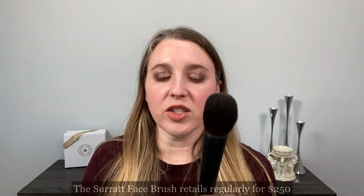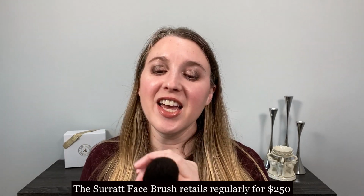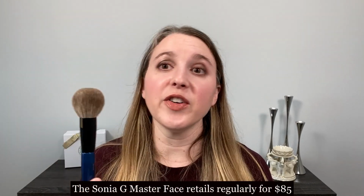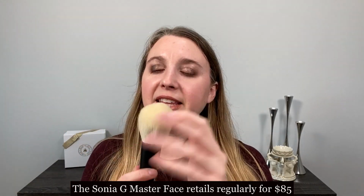Now, do I think this is the best powder brush ever? No. Personally, when I use loose powders and face powders, I prefer a softer brush head. So I prefer something like a squirrel brush, like this Surratt face brush. This is incredibly soft. If you're looking at another goat hair brush, for example, this is the Sonia G Master Face. It's also a super soft brush. Not as soft as squirrel, but it's still very, very soft. It feels great on my face. The Rephr 25, it's not scratchy. It's still a soft brush, but it's not nearly as soft as either of those.